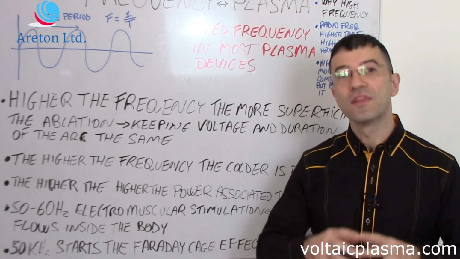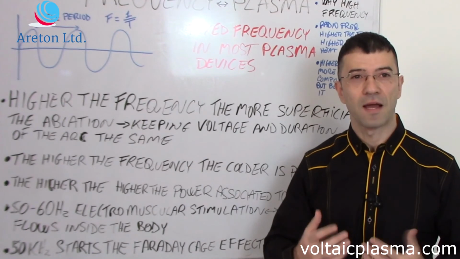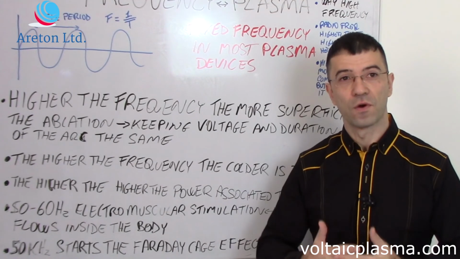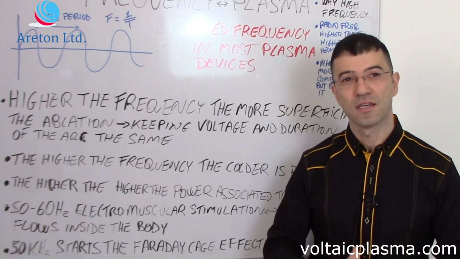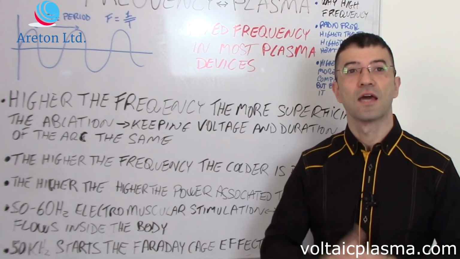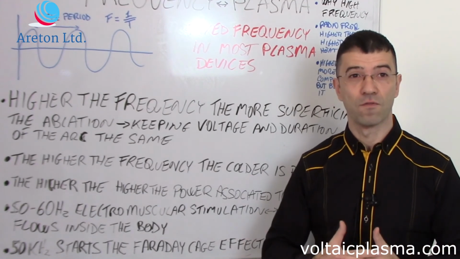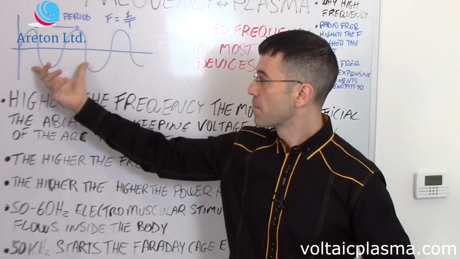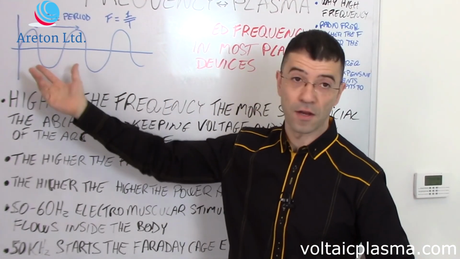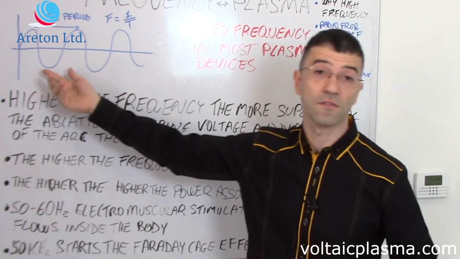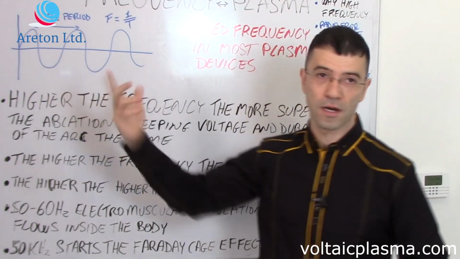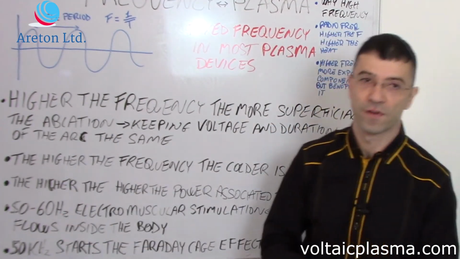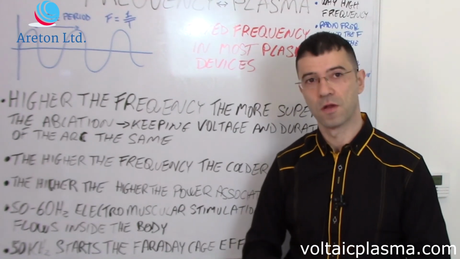So once again, the higher the frequency, the colder the plasma, the less you're going to feel it, the less pain you're going to feel during the treatment, and therefore this is one of the advantages that you get by using variable frequency and the capability of modulating that frequency. In our device, the frequency gets higher if you decrease the period, and you can tell the device to do so. It can also get lower up to a certain extent, because we don't want to hit very low frequencies which cause some electromuscular stimulation.